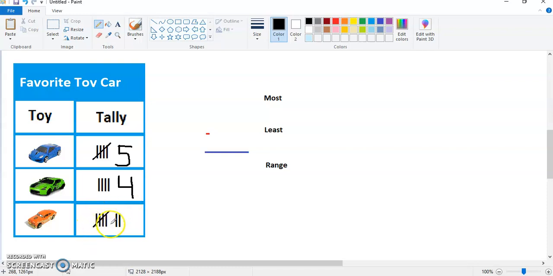All right, here I see a group of 5. I'm going to count on: 6, 7. Across the top and down from heaven, that is how we make a 7. Okay, so we know that 5 friends chose blue, 4 friends chose green, and 7 friends chose orange. Our goal right now is to find the range.